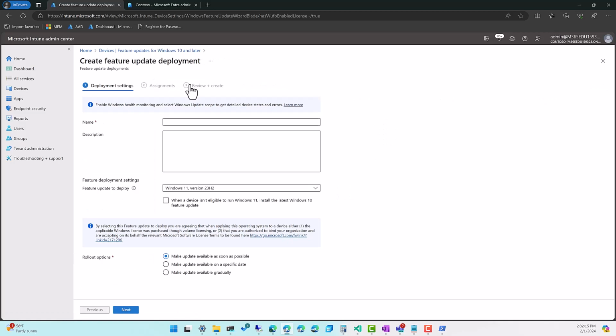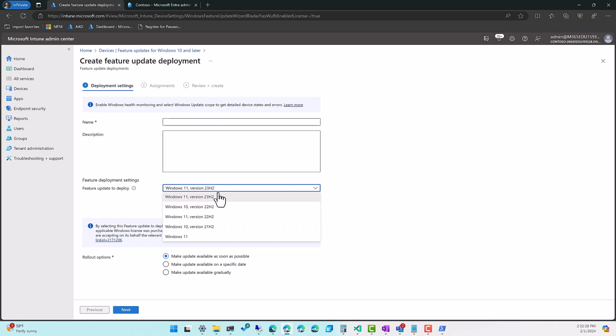Now, feature updates for Windows 10 and later are how you can control which version of Windows is deployed to your entire organization. And so for school districts right now, February 2024, chances are you probably are deploying either Windows 11 or Windows 10, most likely Windows 10 22H2. And you may go to Windows 11 23H2 next school year. Why don't you go to 24H2 next school year? Because 24H2 is not going to come out until like October-ish, somewhere around there. And so it's going to come after the school year starts. So you're always going to be like a year behind in terms of what's in this list. So 23H2 is here, but you aren't going to be deploying it.